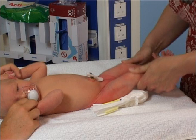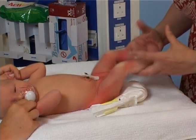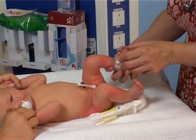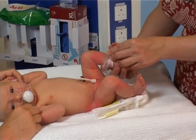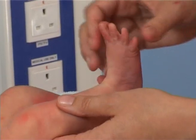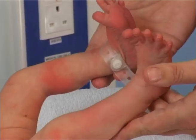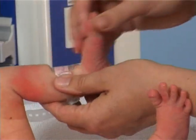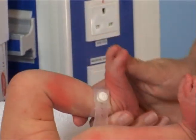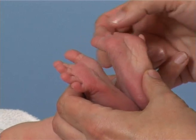Here, the examiner is looking for equal upper and lower segments of the legs and no difference in skin creases between sides, which may be an indication of hip asymmetry. Moving on to the lower part of the body and the baby's feet. We can see the baby showing a normal grasp reflex and a fully mobile foot, which can be dorsiflexed to the shin and inverted and everted to 90 degrees, excluding any degree of fixed talipes. Once again, skin creases are assessed and the toes counted. 1, 2, 3, 4, 5.